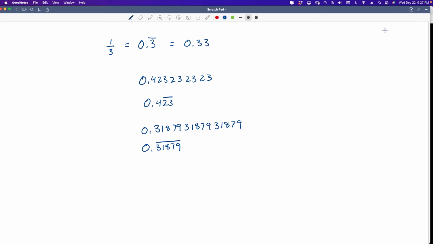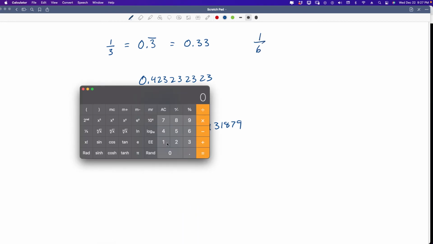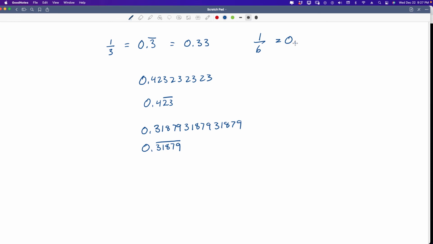All right, so let's look at 1/6. Okay, if I have 1/6, let's pull up my calculator and say 1 divided by 6 is equal to 0.1666666. And this 7, that's not a 7. This is a 6, it just can't write all those numbers. So it rounds this 6 here up to a 7. So 1/6 would be equal to 0.16, repeating the 6. And that would be your answer.